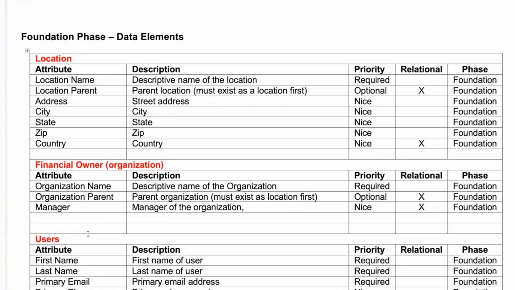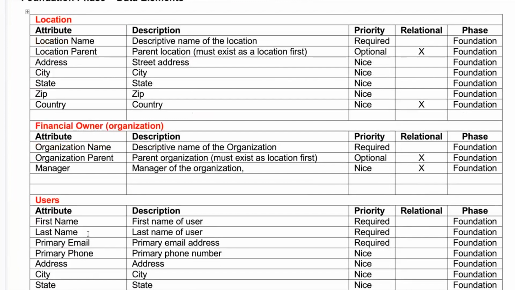The next thing on the list is what we call a financial owner, or an organization like a business unit or a cost center. And remember, financial owner or organizational unit is really the organization where that asset is being consumed. What I mean by that is this is where I want to run that report that says, hey, marketing is using all of these assets. Sales is using all of these assets. Very valuable as you're trying to provide information upstream for your team.